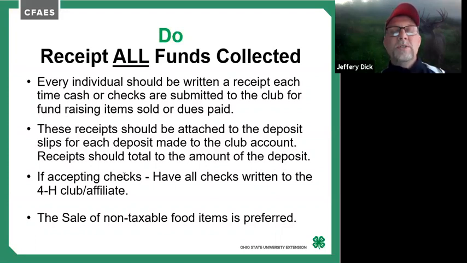We also want you to, or prefer that you sell non-taxable food items for 4-H fundraisers. That's important because if you sell taxable items, that means you have to have a vendor's license as well as collect, report, and submit the taxes that would be collected from those items. It's a very cumbersome situation, and we really would prefer if 4-H clubs did not sell taxable non-food items.